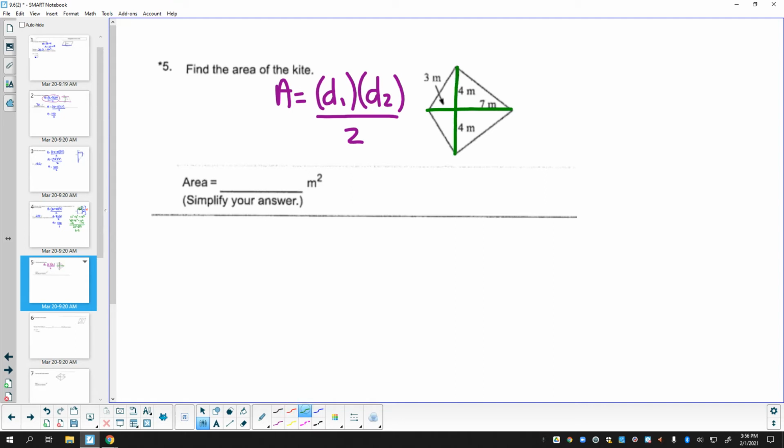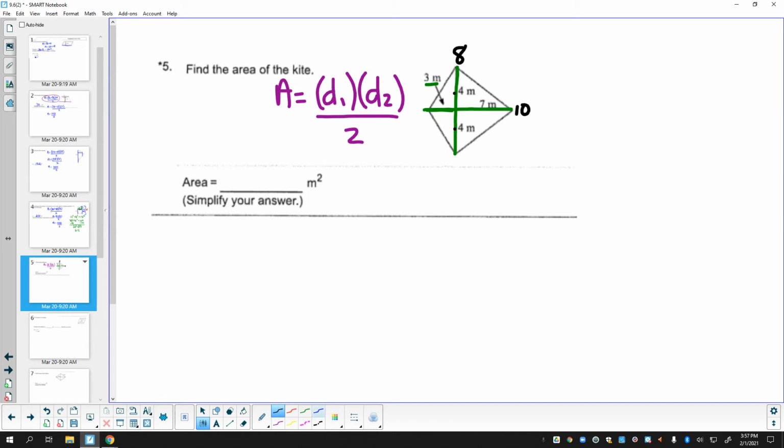Okay, so running left to right, this 3 right here that you see is representing this little section. So this first diagonal that runs horizontally, if I total that up, 3 and 7, that's going to give me a total of 10. If I'm trying to find the diagonal that runs up and down, that's made up of 4 and 4. If I total that up, it's going to give me 8.